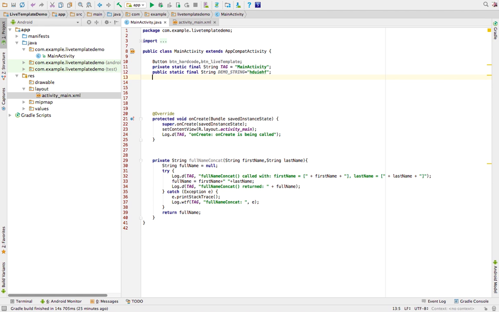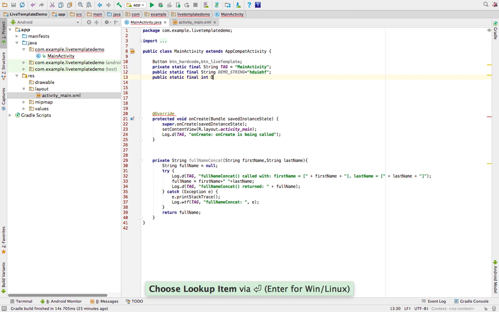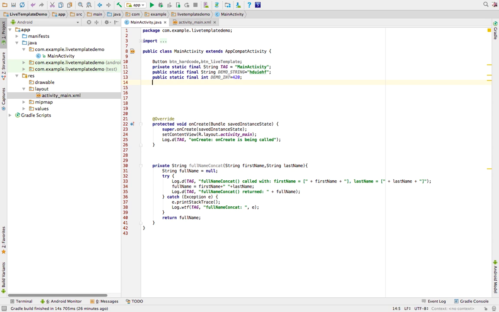This is cool. And there is one more, psfi, public static final integer, and it will be a demo int, and we will pass the value of 420. Interesting.